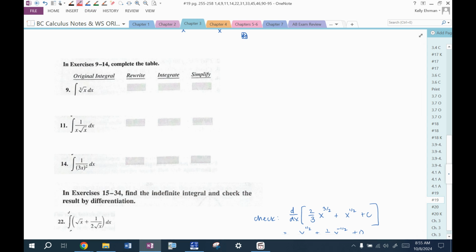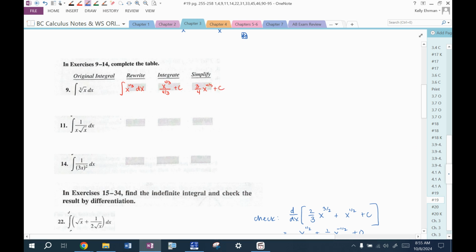Okay, complete the table. So first, rewrite if necessary. Just like we did with derivatives, it's a good idea to rewrite roots in their exponential form since you're using an exponent rule here. Integrate, so the rule is to add 1 to the exponent. So if I add 3 over 3, I get x to the 4/3 divided by that new exponent, 4/3, plus c. Simplify, meaning we're not going to leave this like this. It looks terrible. So instead of divided by 4/3, it's 3/4 times x to the 4/3 plus c.